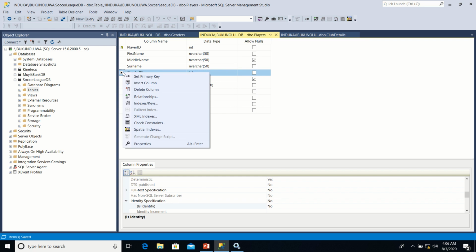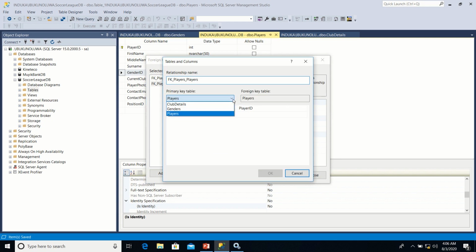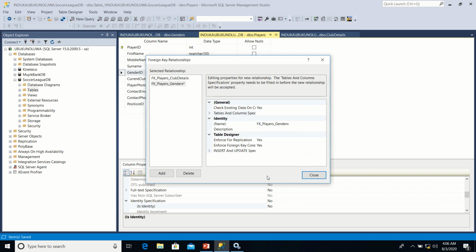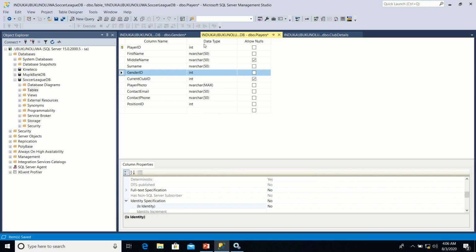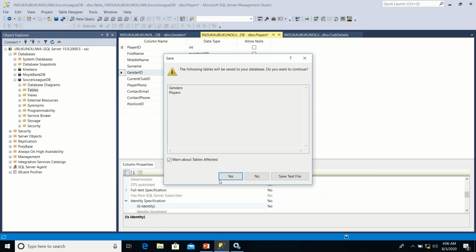So I right click here, go to relationships, then click on add, go to tables and column spec, click on the ellipsis, select genders as primary key table, primary key column gender ID, under foreign key table and select gender ID as the participating column, click OK, click close, and right click on players table, and I say save players. The following tables will be saved to your database. Do you want to continue? I say yes.